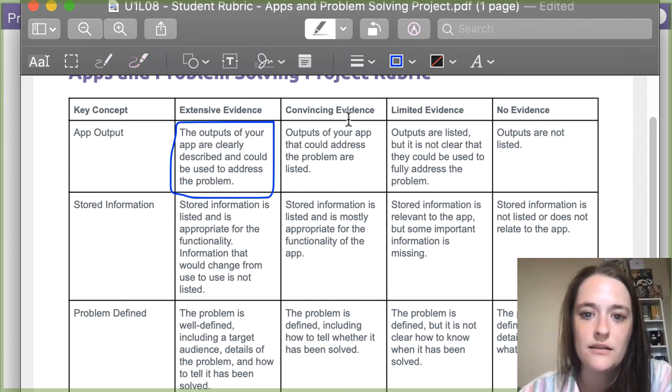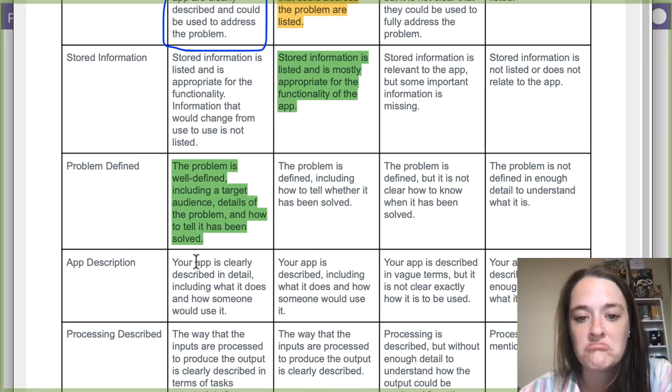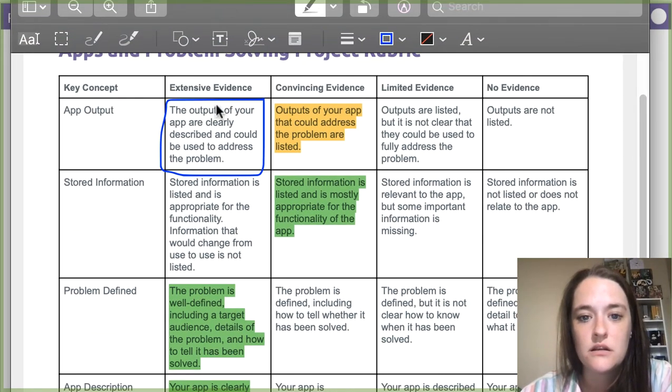Okay. You can highlight by clicking that highlight button. You can change the color if you don't like the color of that highlight. Okay. You can highlight the things that you like, how you feel. This is extensive evidence, convincing, limited, and no evidence.